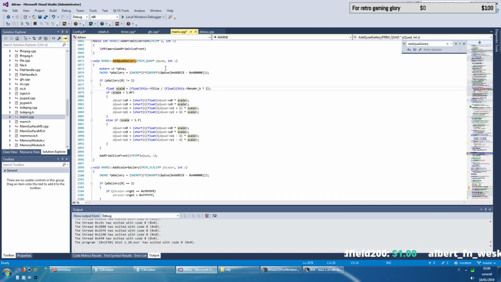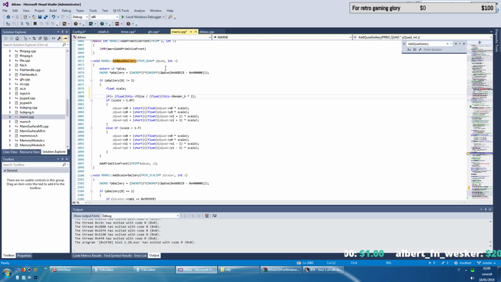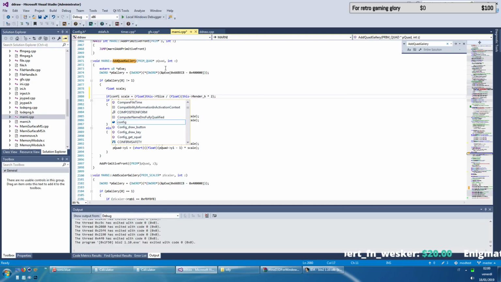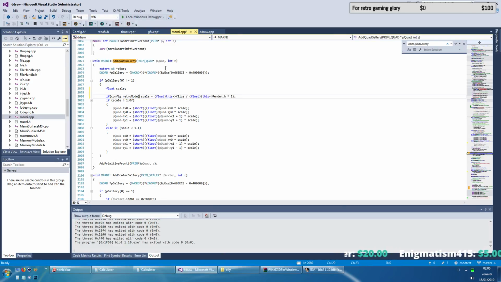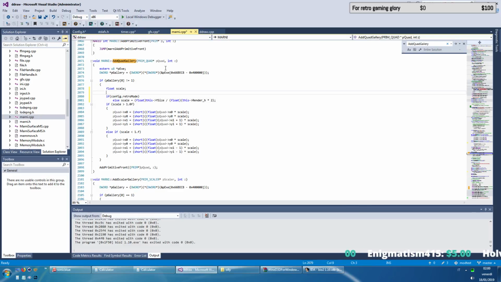Okay, let's change the float scale. Scale text this if config dot retro mode, else takes the scale like this, and scale takes 1.0f.